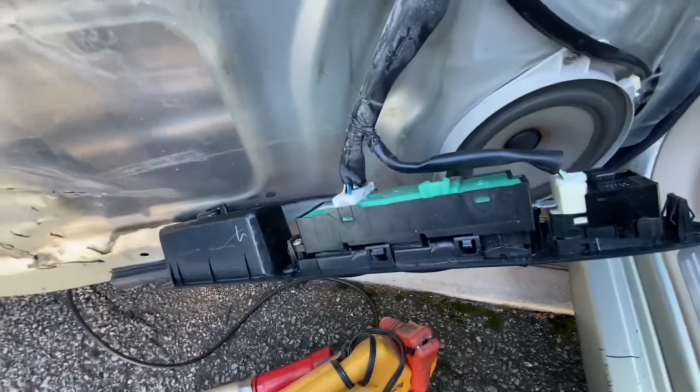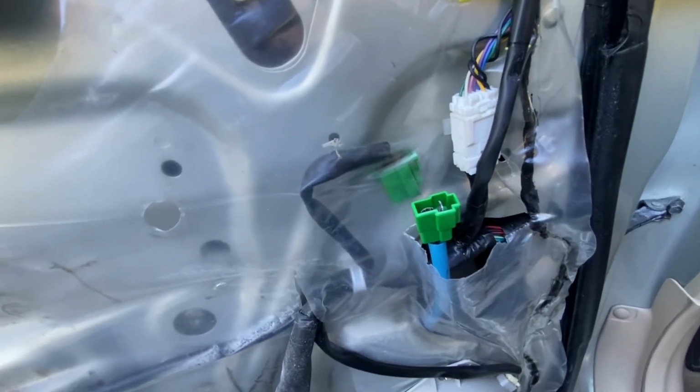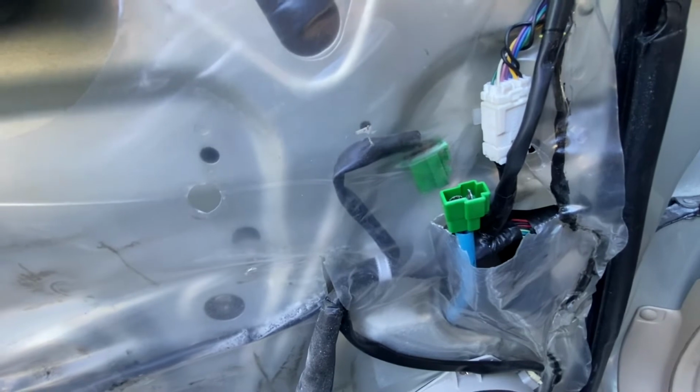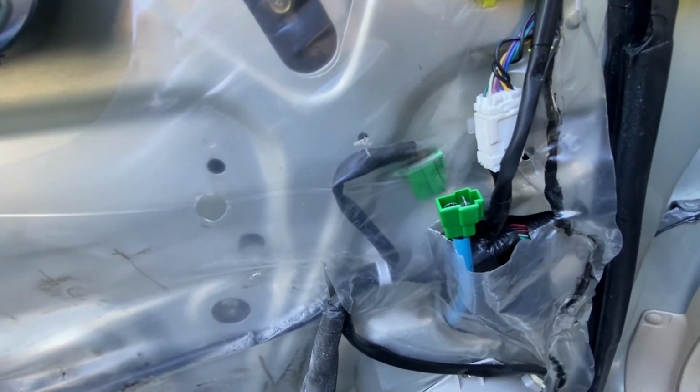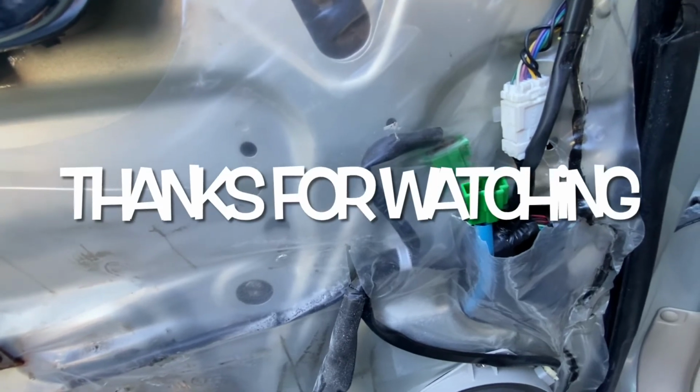So what we're going to do with this now is, we don't have a motor here. We're going to leave it unplugged so my cousin doesn't accidentally put the window down. We're going to put the panel back on. We're going to order a motor and we're going to replace it at another time. So look for a video for that coming real soon.